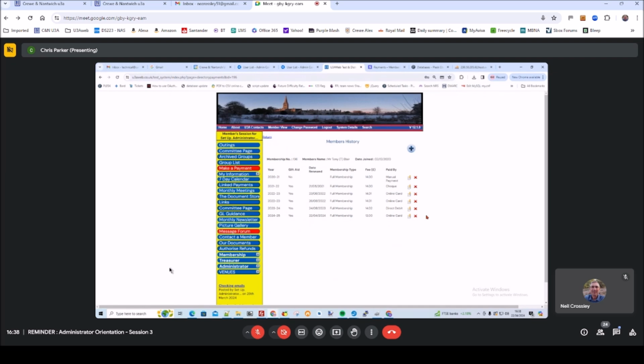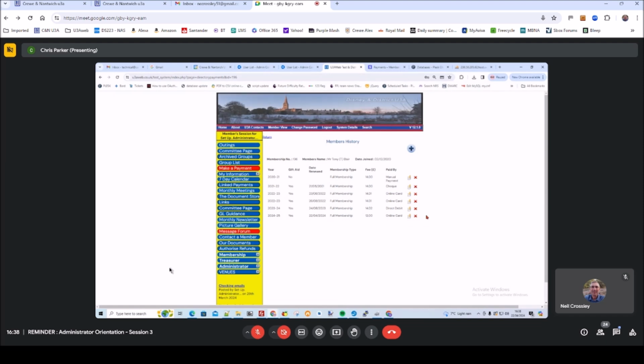And it's key that this is the key thing which decides whether or not this person is a member for the year or not. If you've got a history record for Tony Blair for 24-25, then he's a member for that year. So whenever you're looking for whether it's a member or not, this is the key thing. It doesn't matter how much he's paid or not paid or whatever it is. It's this history record which determines that he's paid.